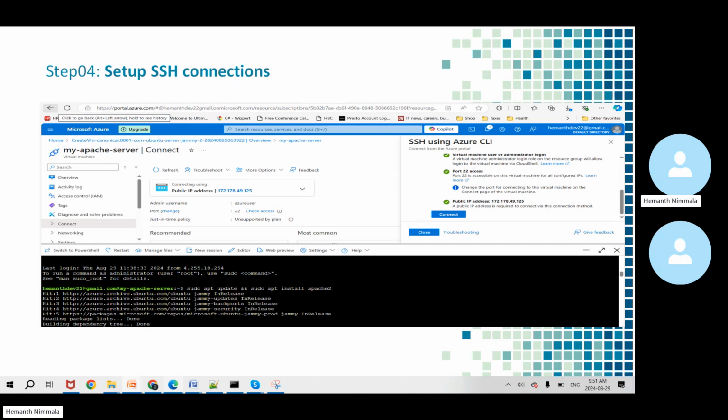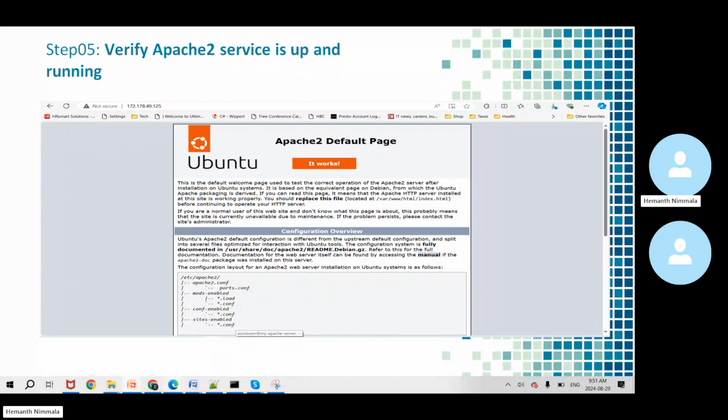So here you give this command to install the Apache2 server on this Ubuntu virtual machine. Once this execution is complete, your Apache server should be up and running. To verify that, you launch the generated IP address in your local browser, and you should be directed to the Apache2 default page showing that it is working.